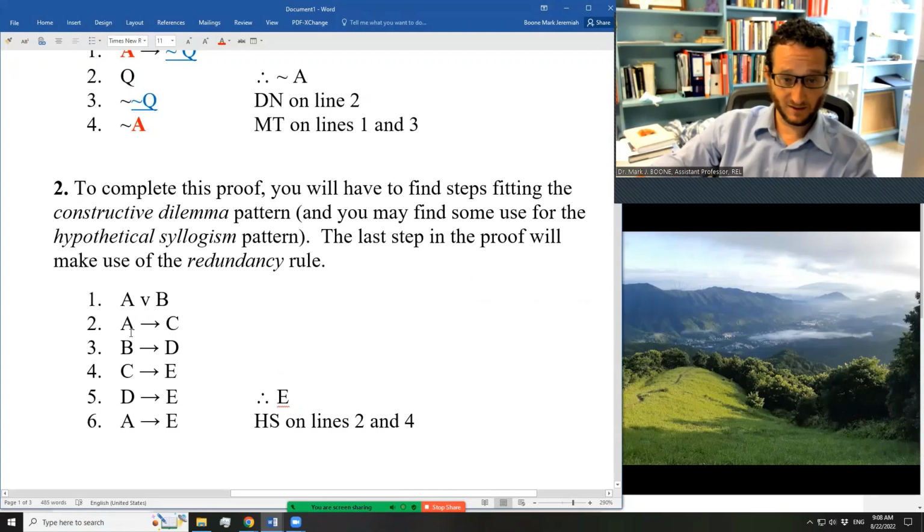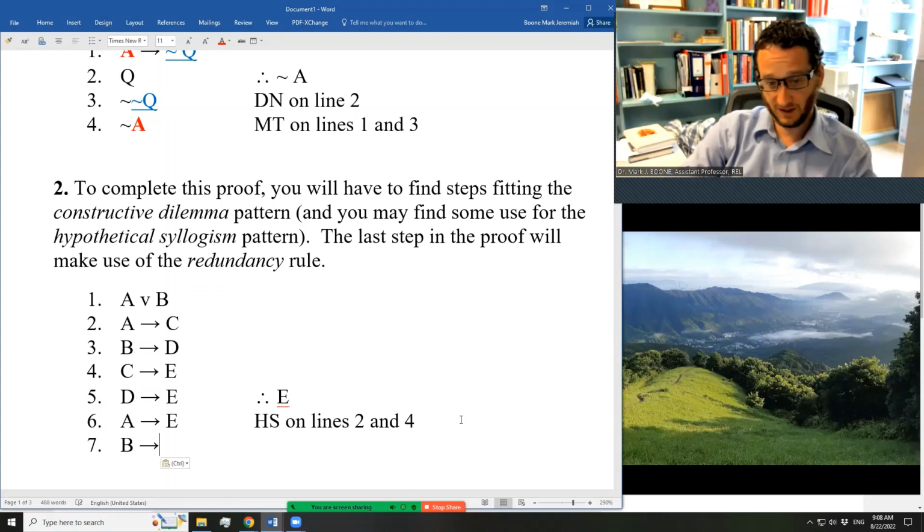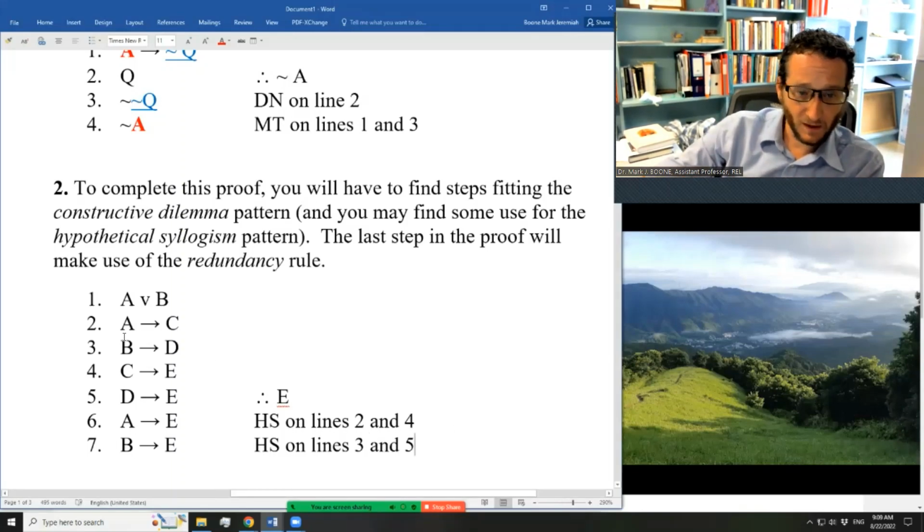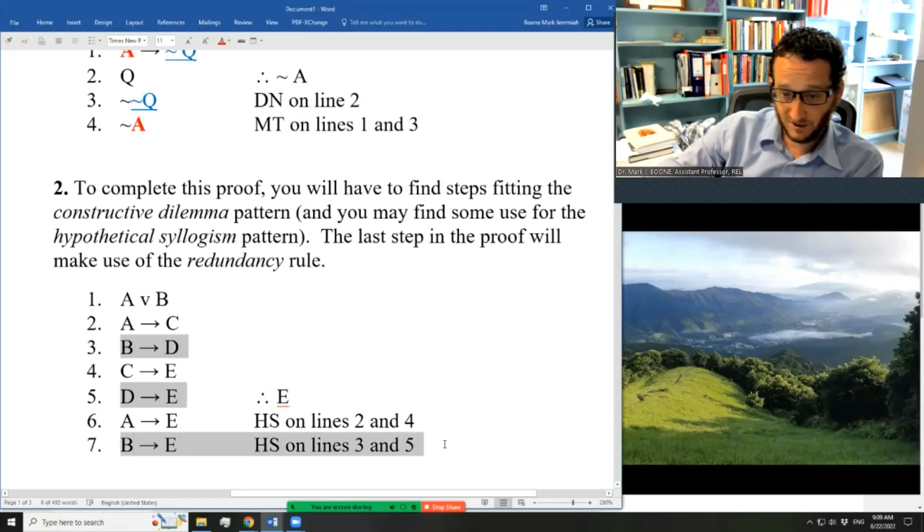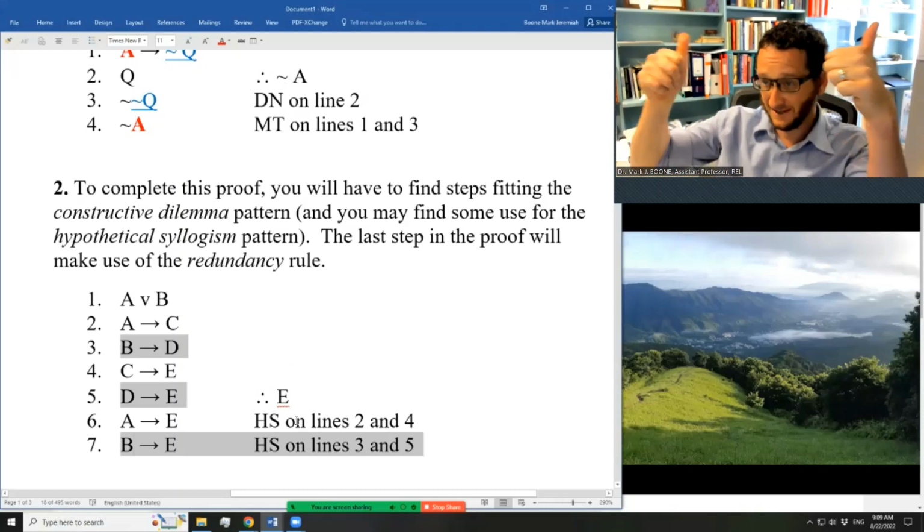And then, since I just used up 2 and 4, I don't think I'm going back to them. My next move is probably going to be hypothetical syllogism on 3 and 5. So let's see what that looks like. B arrow E. Now let's check. If B, then D. If D, then E. Therefore, if B, then E by hypothetical syllogism on lines 3 and 5. Yep, that's it.